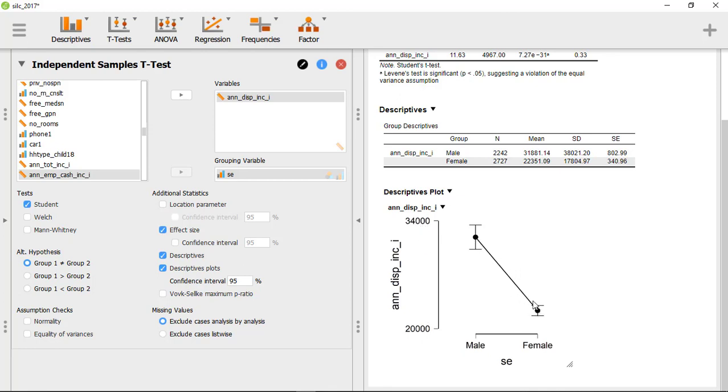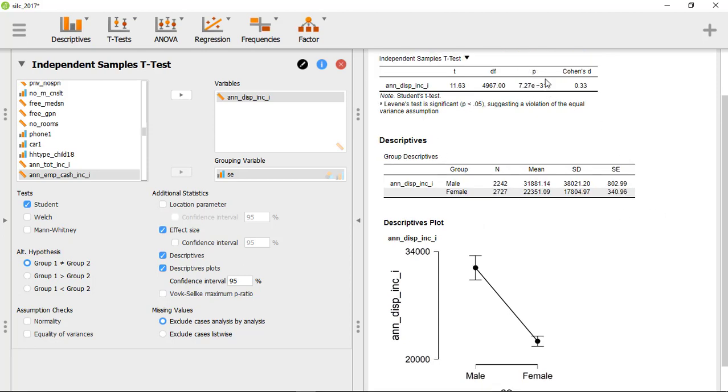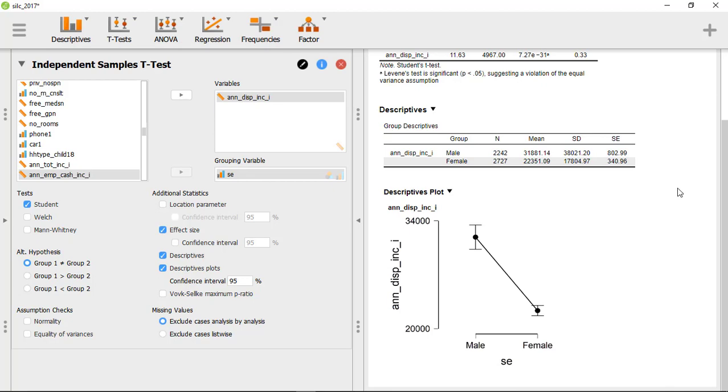And the difference in income between males and females is again quite large, a difference of 22,000 to 31,000. The result is statistically significant, and the effect is kind of small to moderate. So again, remember, this will change slightly when you adjust the settings and the filters in the previous screen. But nonetheless, that's how to conduct and interpret the independent samples t-test in JASP.